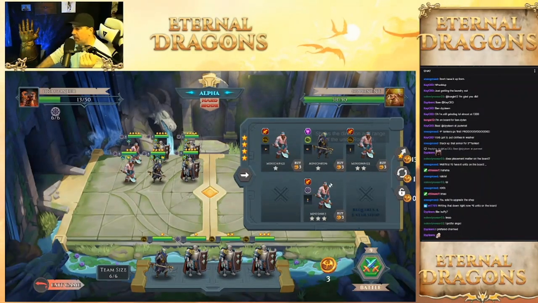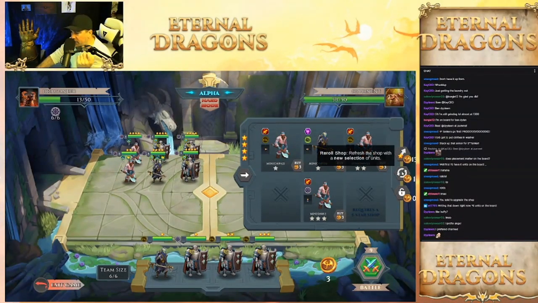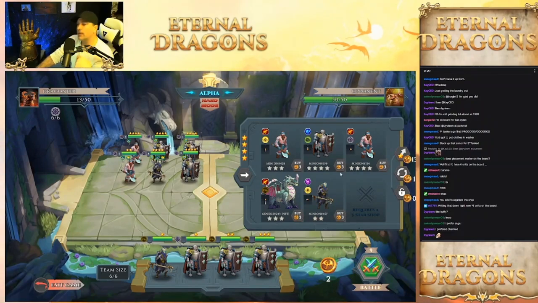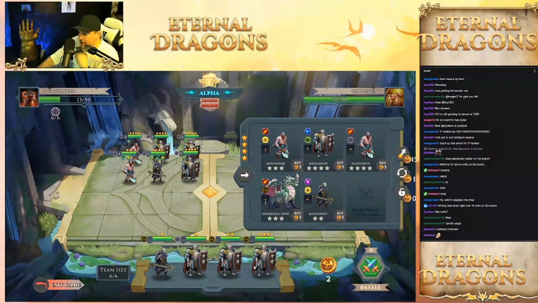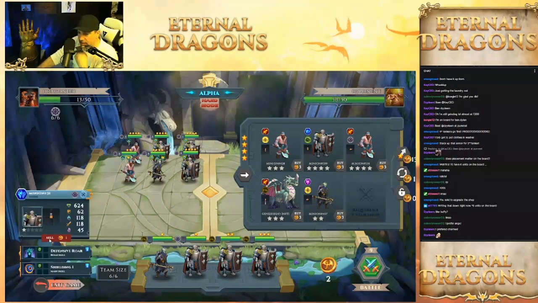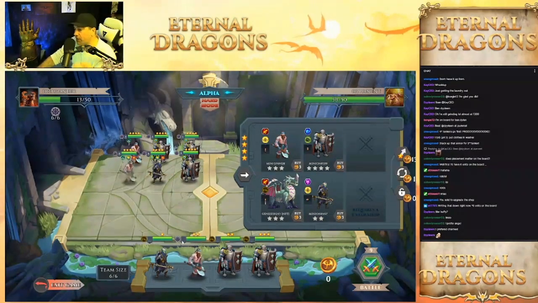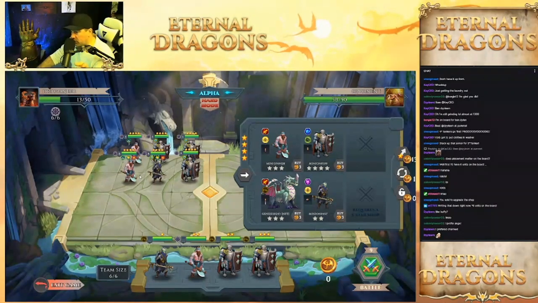So, here's the thing. I don't like wasting the fact that I have this gold. I actually can refresh once and buy a unit. So, fingers crossed, we get something good. Yikes! We did get something good. So, what we're going to do here, we're going to sell this. We're going to buy this. We still keep our affinity buff. We've upgraded from a 2-star minion to a 4-star minion.